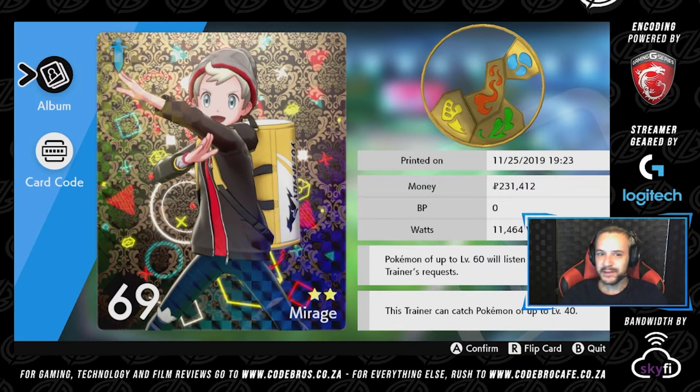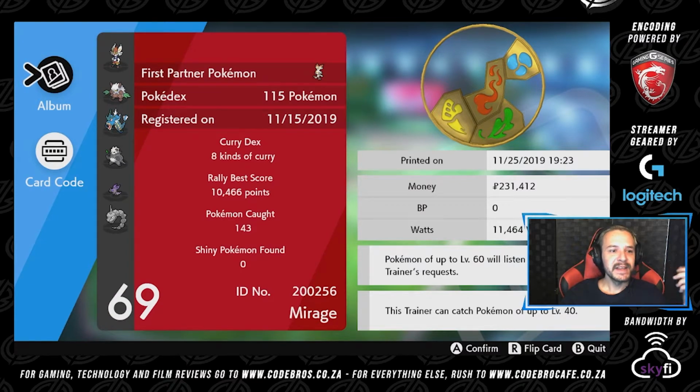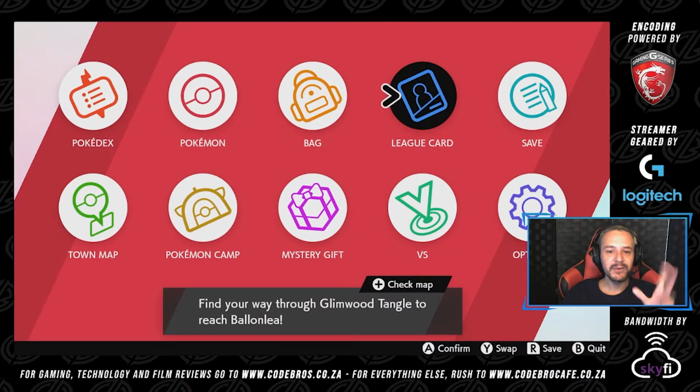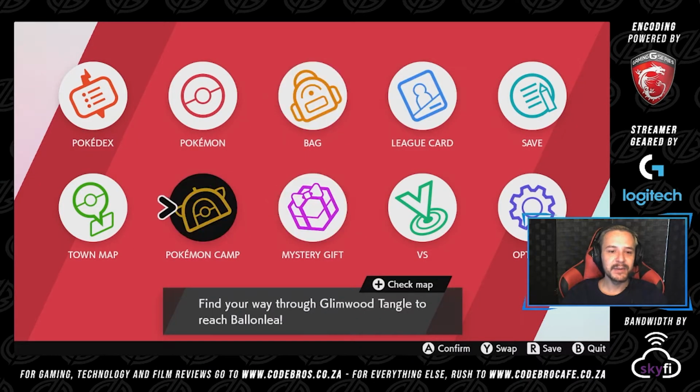And then if you flip my card around, you would see my Pokedex. I have registered 115 Pokemon in the Pokedex, and I've made 8 kinds of curries. My best rally points, about 10.5k. I've caught a total of 143 Pokemon, and I haven't got any shinies yet, which totally sucks. But the curries and the cooking, I'll show you guys a little bit later when we're able to set up camp.